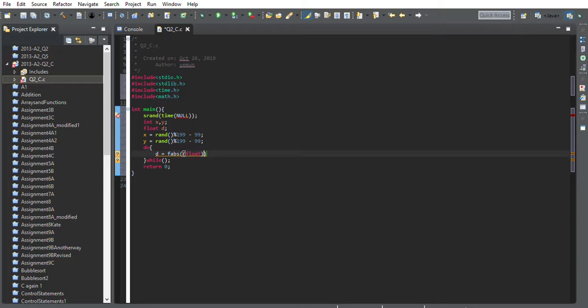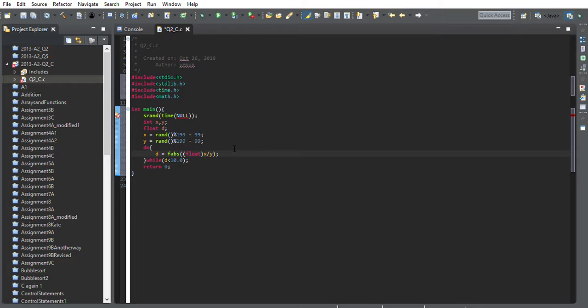So you need to force one of them to act as a floating point number so that it doesn't throw away the numbers after the decimal point. So (float) x over y, and we've stored that in D. We need to keep doing that until D is greater than 10.0. As long as D is less than 10.0, we keep repeating that process.